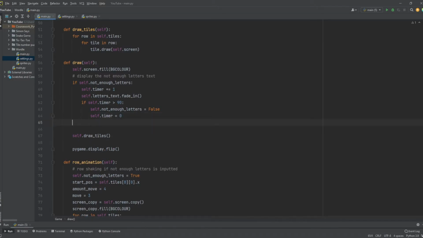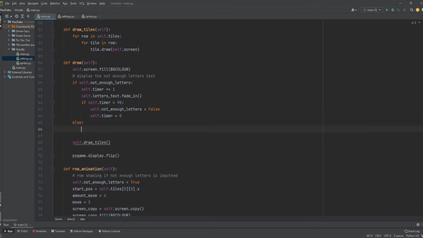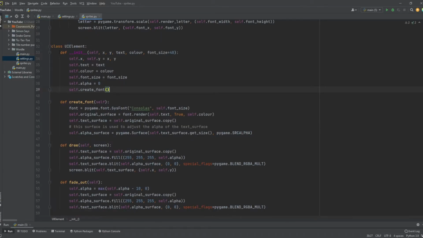Okay, so then if this is not true, so if this is false, whenever we go in here, we do the else, and we call letters_text.fade_out. Okay, so basically whenever you initialize any object of this element, the alpha is 0.